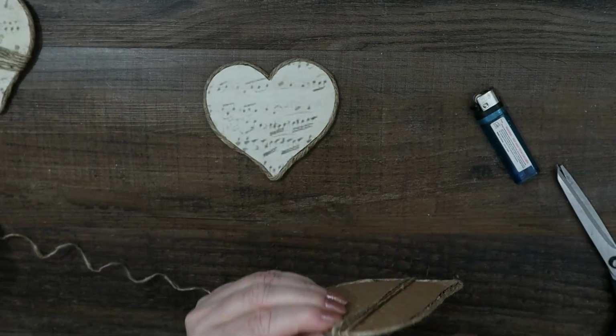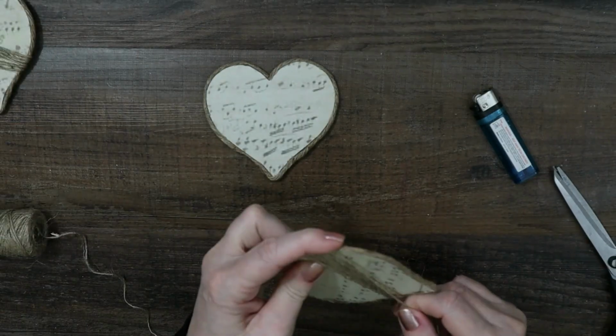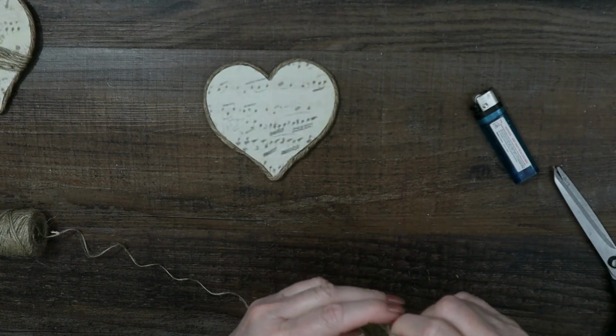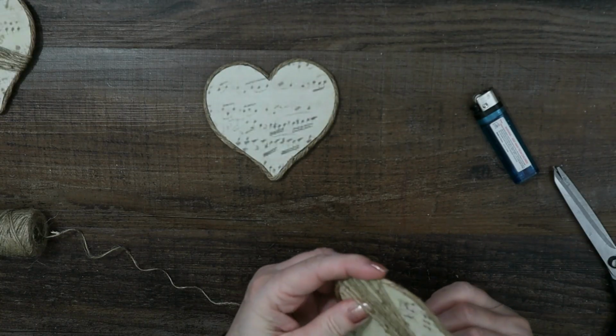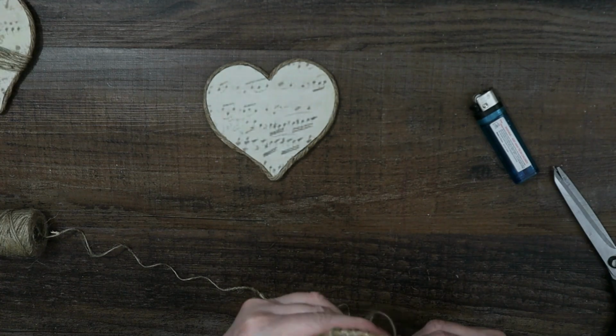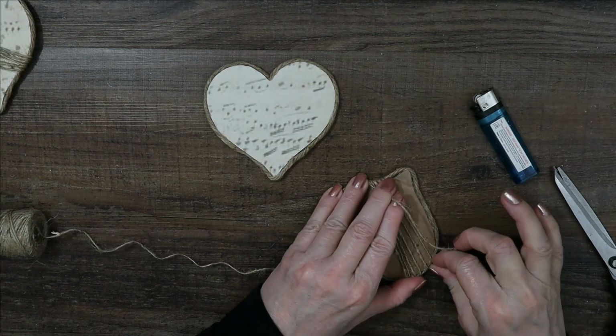So this is the Dollar Tree twine. It's a little thinner and it looks a little bit more delicate and pretty, I think, for this part of the craft. And I'm just going to go ahead and wrap it like you see me doing there. Sorry, I'm out of camera view a little bit. You'll see what I did in just a minute. I just glued the back and I'm wrapping it around at an angle across the heart.